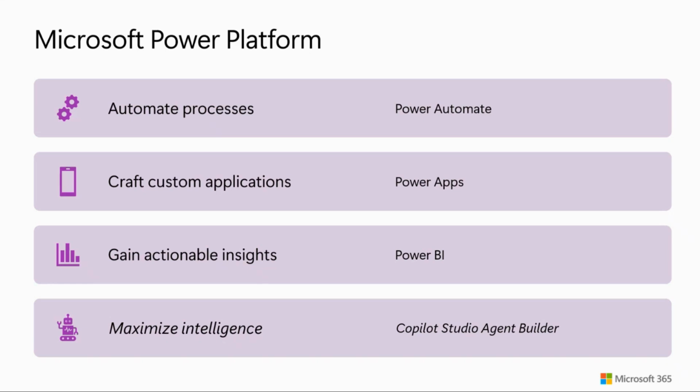surface actionable insights from the data that we are collecting through those applications and processes, that's where Power BI comes into play. That is the reporting tool. It allows us to develop reports not only against the custom solutions we're building, but also other data sets that you have. If you already have SharePoint lists, Excel workbooks that you're constantly going into and slicing and dicing, SQL Server, or other third-party repositories, you can tap into those with Power BI to surface all sorts of intelligence.